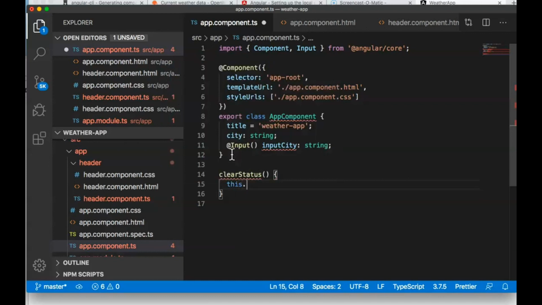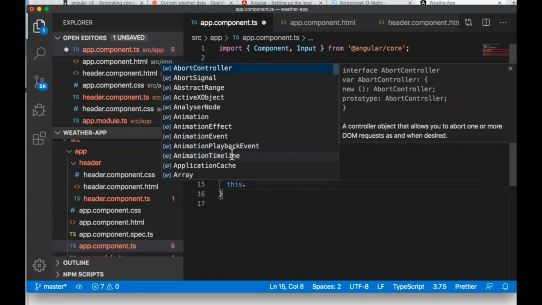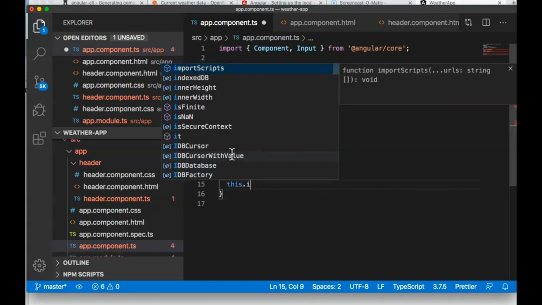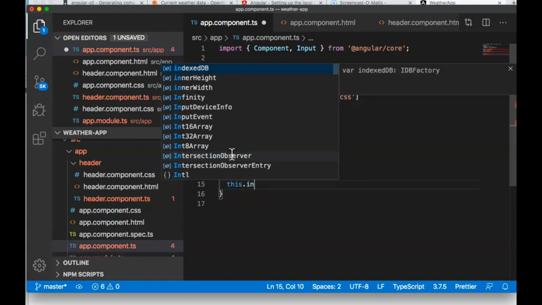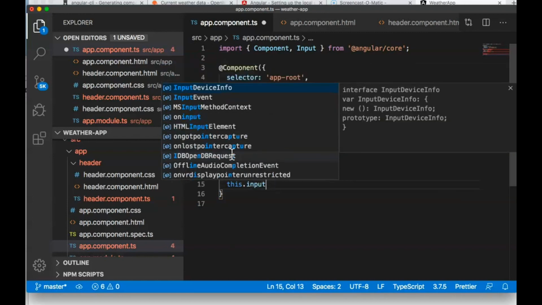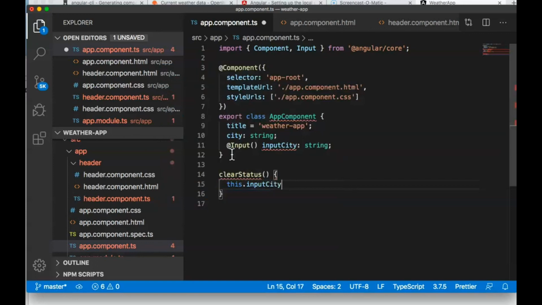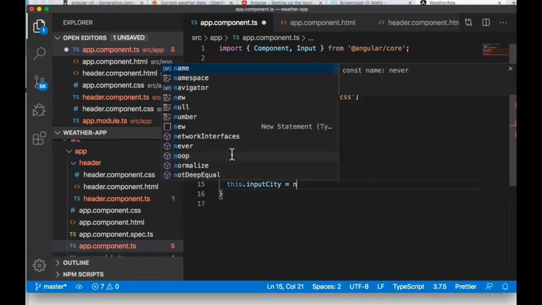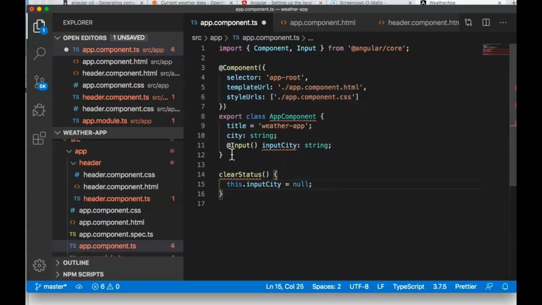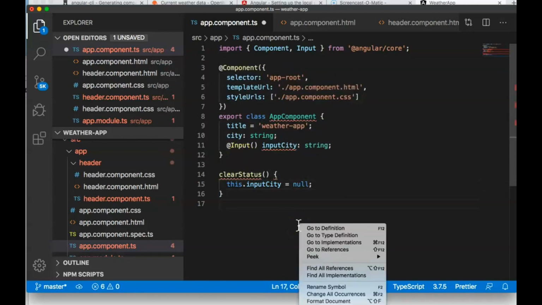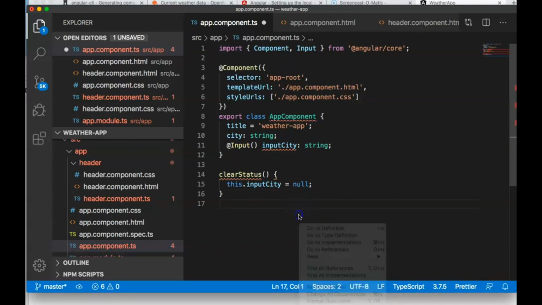So I say this input city equals null. So I'm just going to clear it up when I hit the clear button. So that's what we're going to do here.